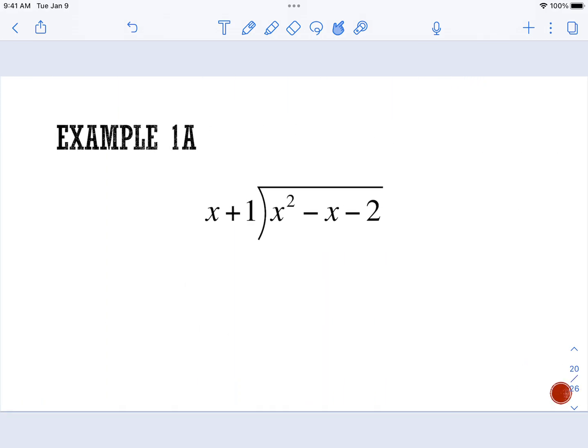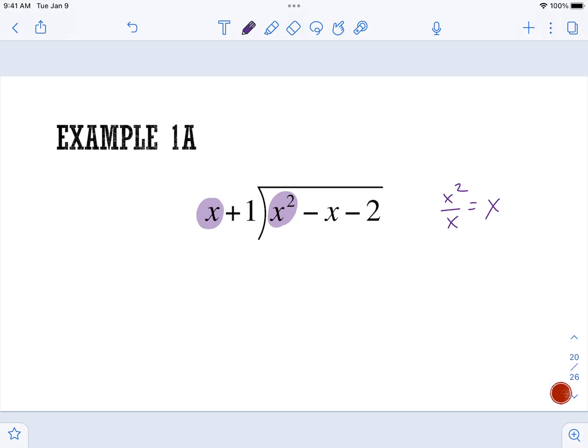If you've learned synthetic division, you know that you could use synthetic division for this, but we're starting with a really kind of basic example, and so we're going to do this using long division instead. All right, so the first thing we're going to do, we're going to divide our first term of our dividend by the first term of our divisor. So I'm going to do x squared divided by x. And I like to do this just sort of off in the margin of my notebook when I'm doing these.